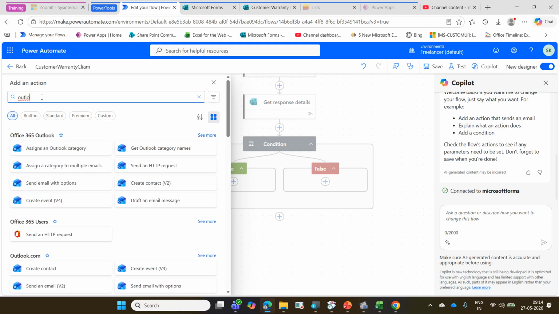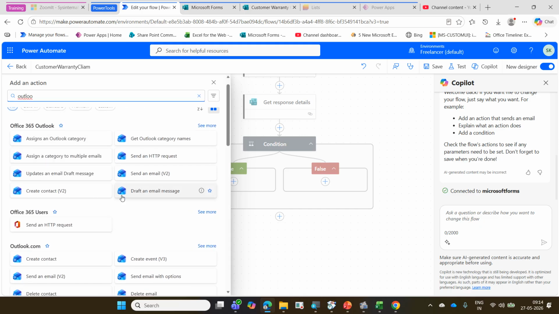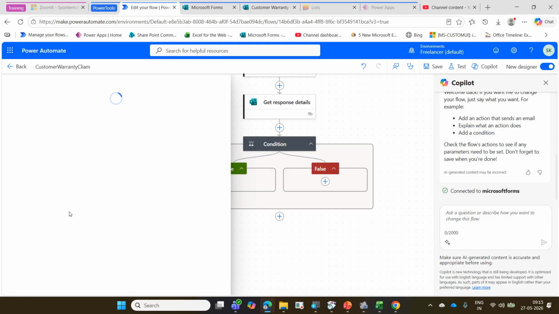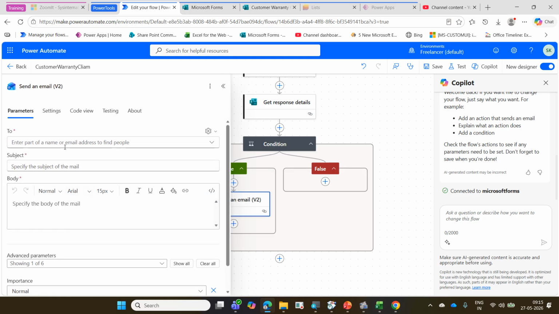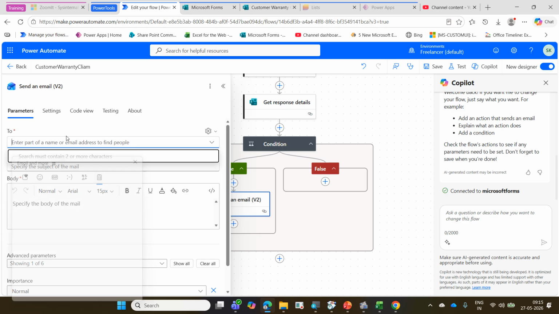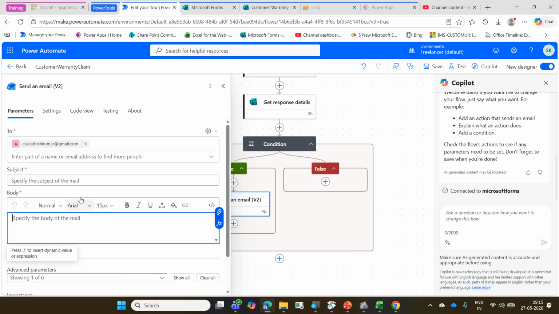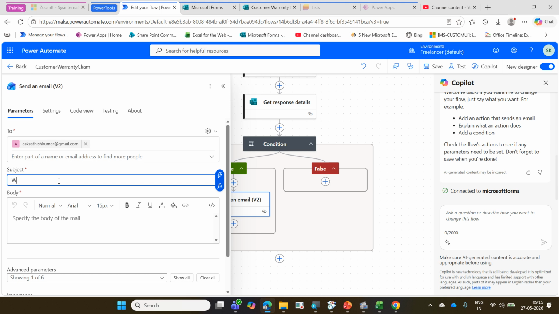So we are going to send a mail. Send an email to which person, maybe it's someone else, maybe I can send it to only myself as of now. Okay. Maybe the text is warranty claim.